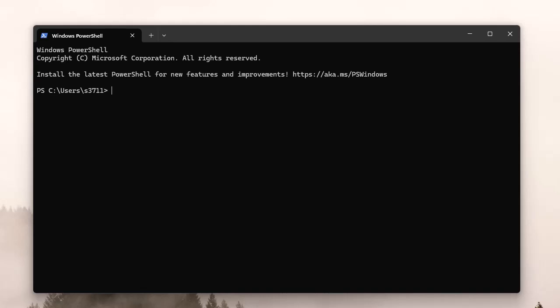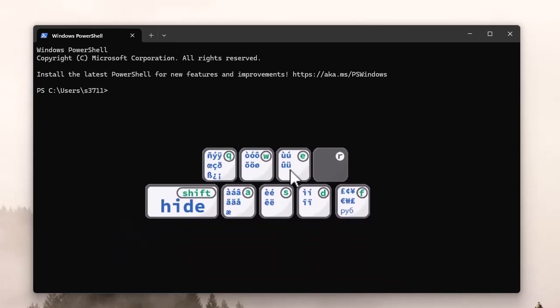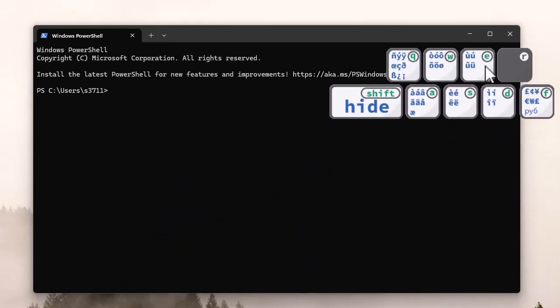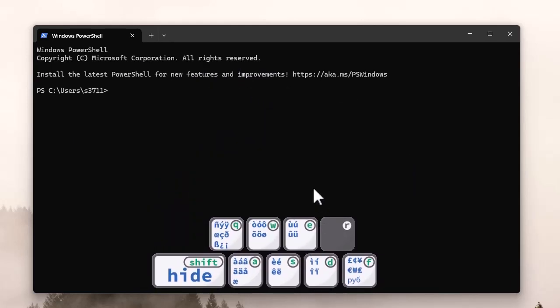So when I run the application, you can see when it first starts, it'll kind of start wherever you happen to have had it last. That's right in here in the center of the screen. You can move it wherever you want just by tapping and dragging on it. So if you wanted to move it into a different area of your screen, you could certainly do so, put it in the lower corner or wherever it might work best for you. I'm just going to go ahead and leave it here for now.